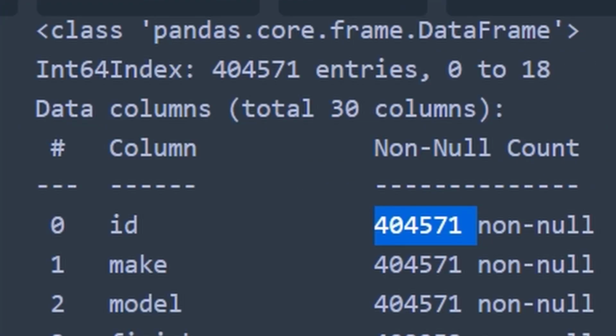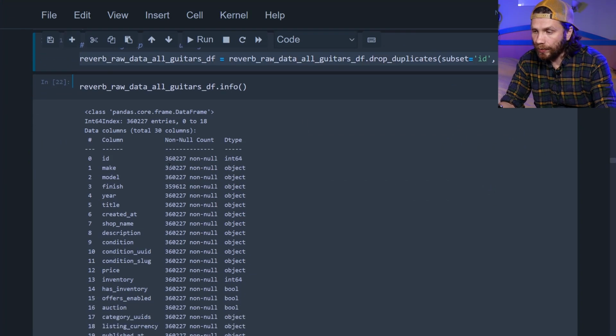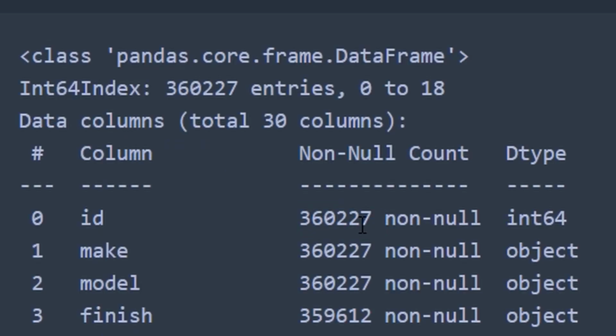But anyways, I found the workaround, I got the data, and we have somewhere around 400,000 data points. That seems a bit too much given the entire database is 495,000 data points. And I'm pretty sure when you search for electric guitars, bass guitars, and acoustic guitars and jam the whole thing together, there's going to be a bunch of duplicates. So we clear the data frame of those duplicates, and now we have 360,000 results.